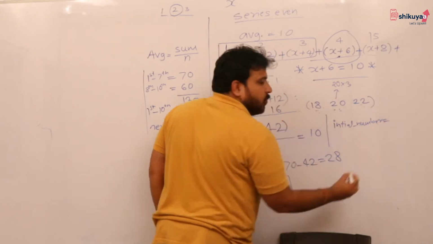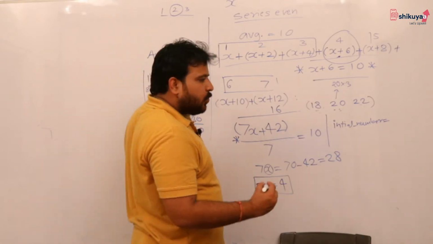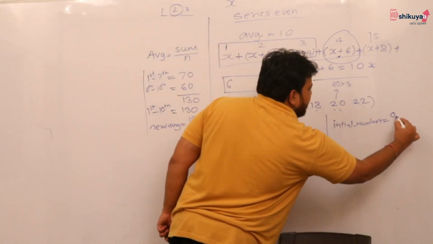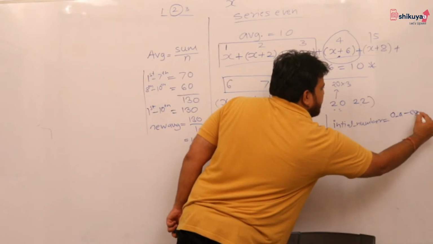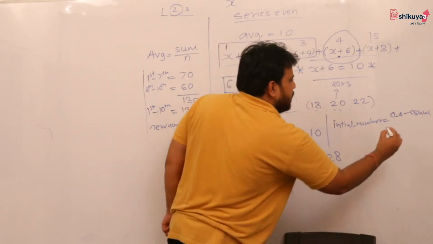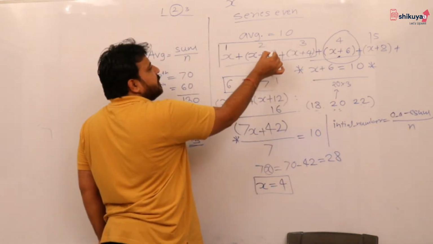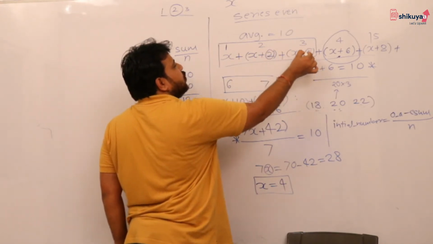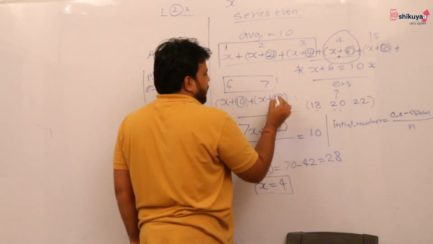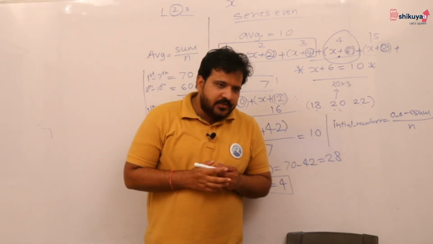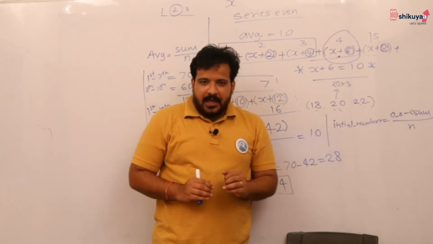Initial number is equal to original average minus CSUM. This is very important. Now what do I mean by CSUM? That CSUM is actually the addition of the constants, that is 2, 4, 6, 8, 10 and 12. So I could have written the code in this way, that I would have asked my user to enter these numbers manually, and I could have added them.